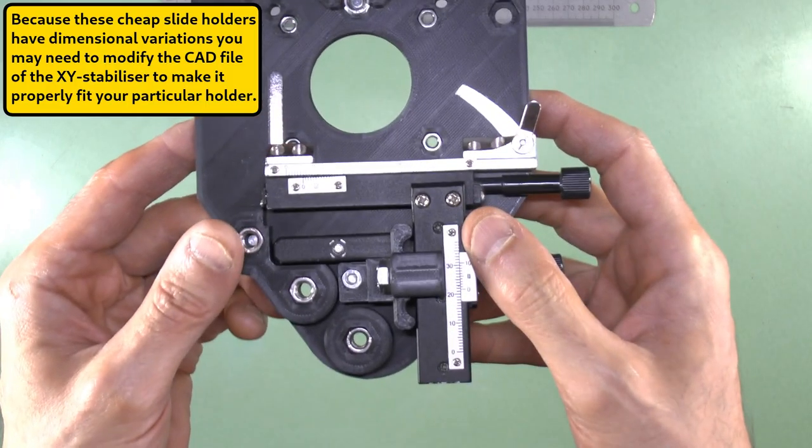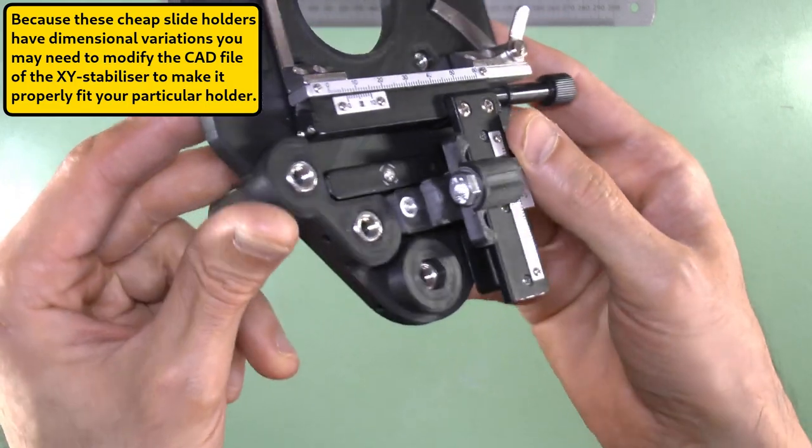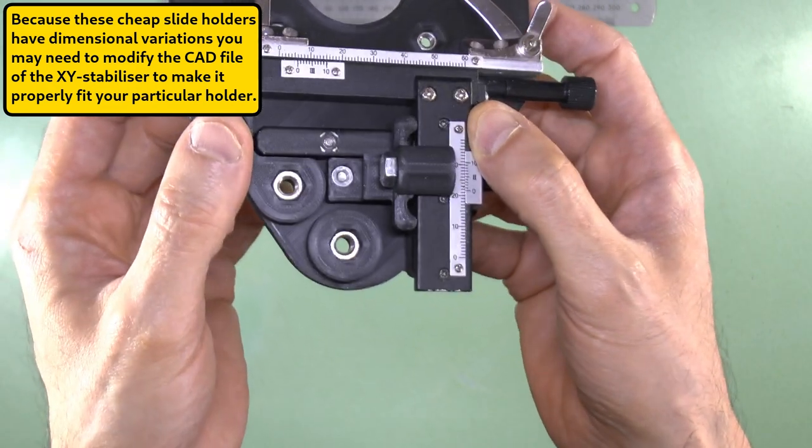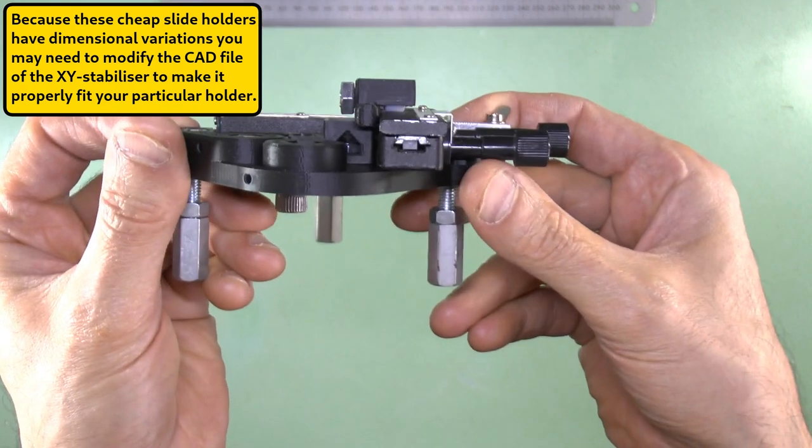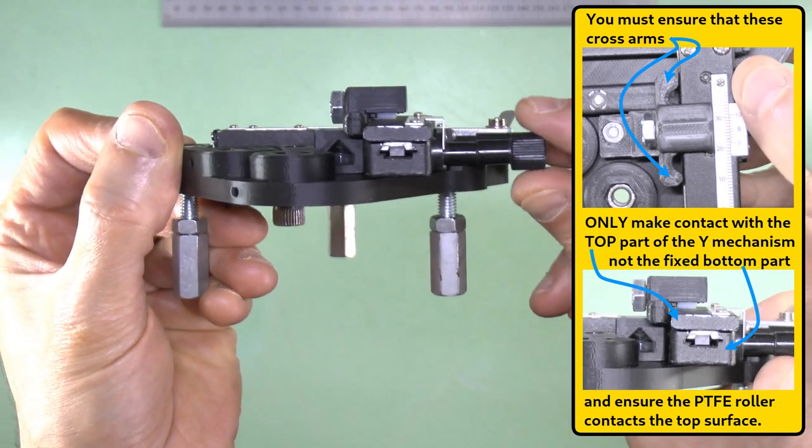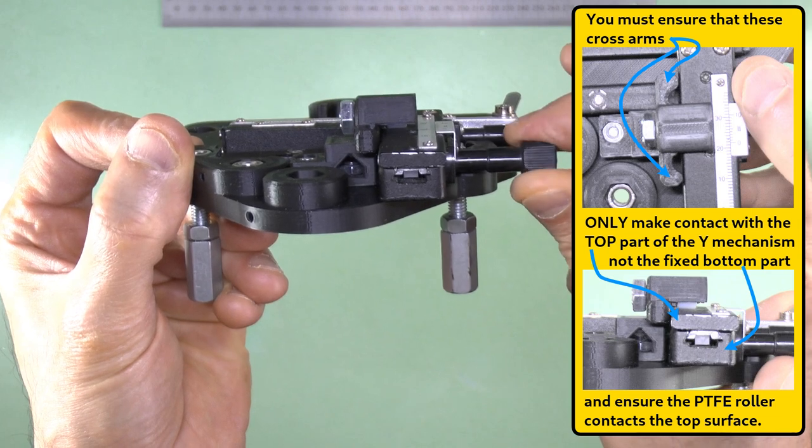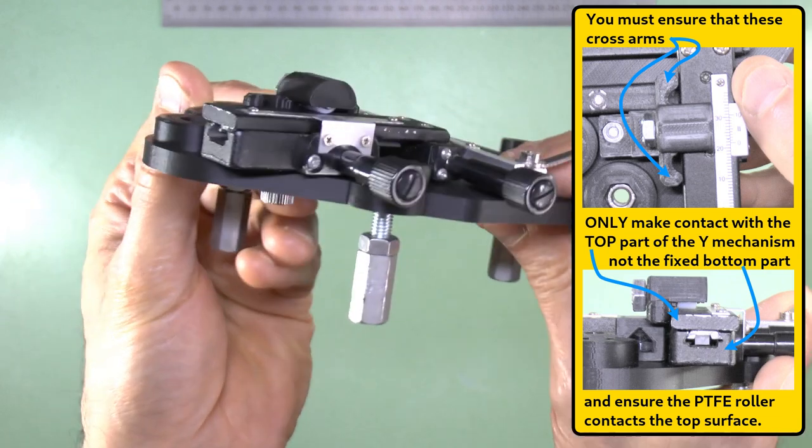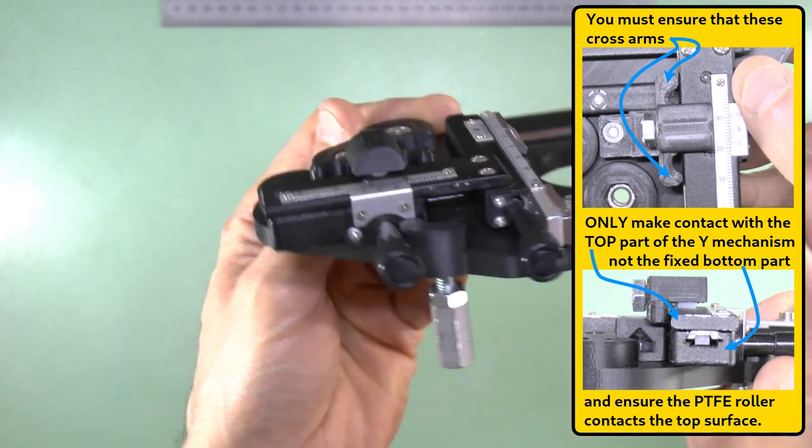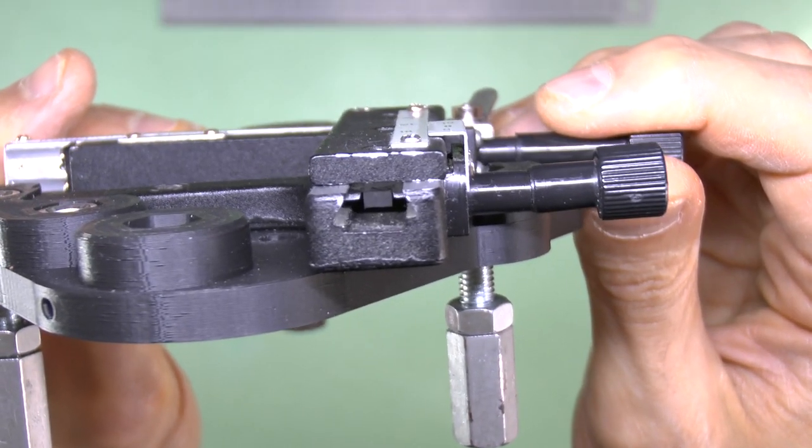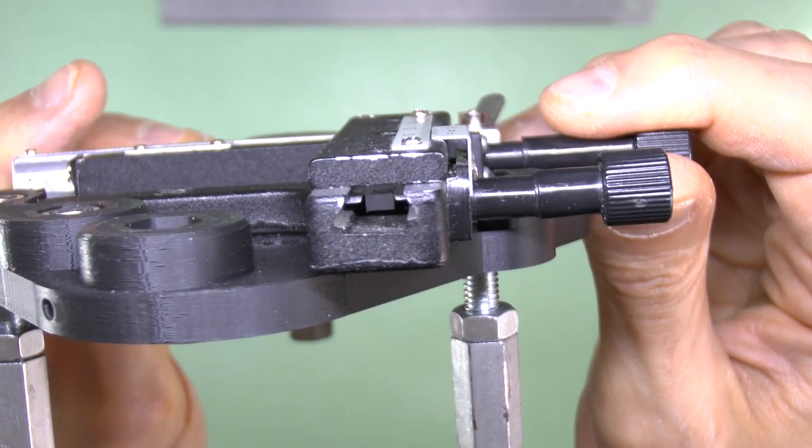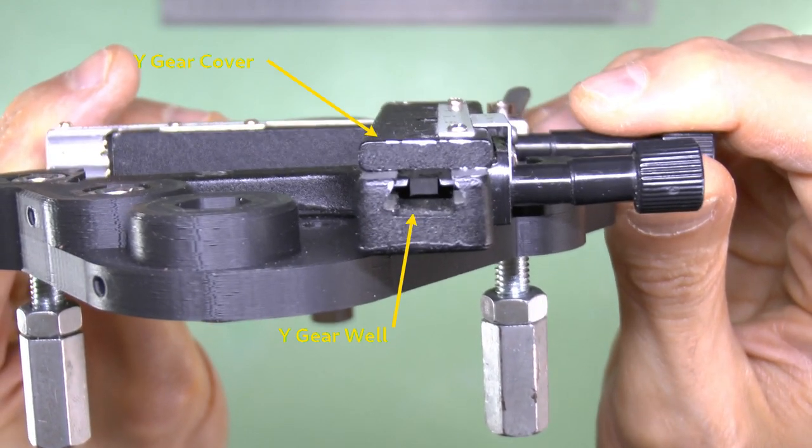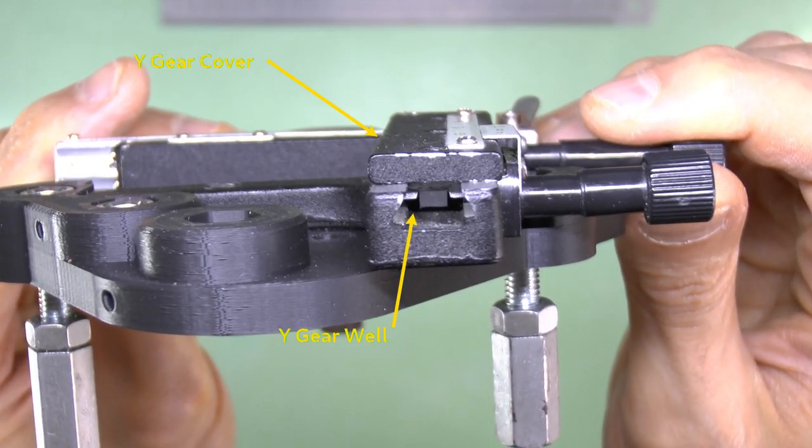For the cheaper slide holder, you may want to add the XY stabilizer to limit the amount of X boom lift that occurs when handling the X control. This is not a problem with all these models, and the XY stabilizer has issues of its own and can damage the gears if fixed too tightly, so you should not fit the XY stabilizer unless it is really needed. This lift happens because the cover of the Y control mechanism in some units has play in it, which allows it to rock back and forth on the Y control gear well, as shown.